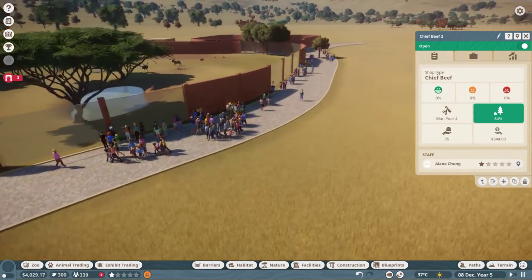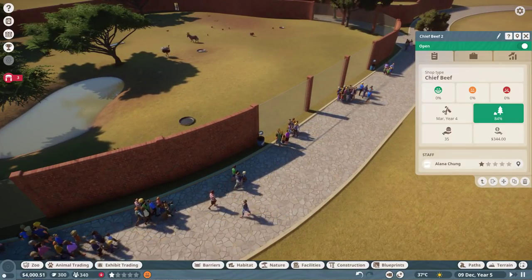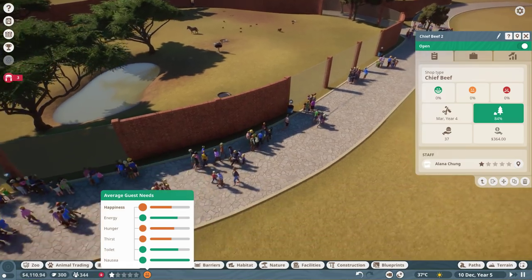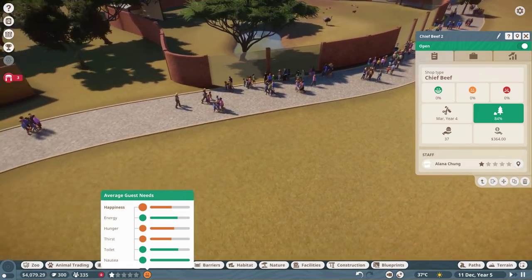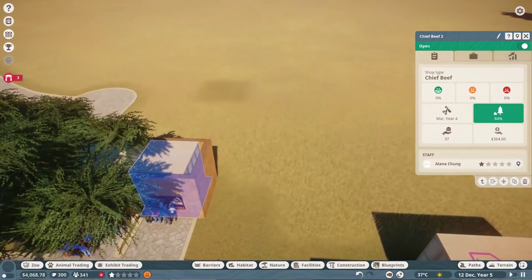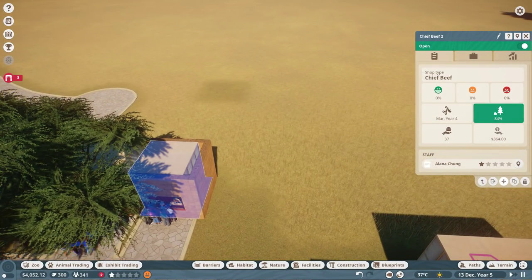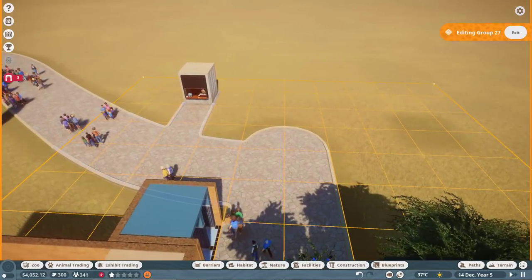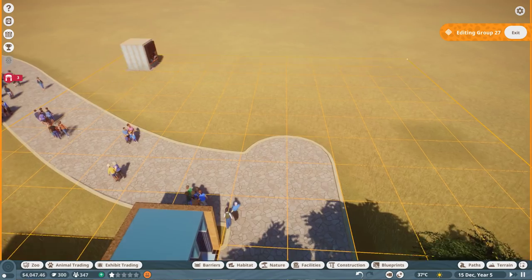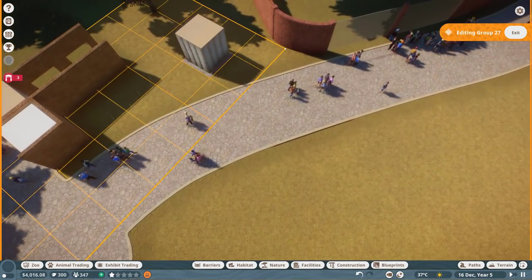We're losing so much money. I don't even know what we did. We went from making a bunch... I think it's because we're losing people, because they can't eat. I'm just gonna move this and see if it fixes it. It'll be just a temporary fix, hopefully.